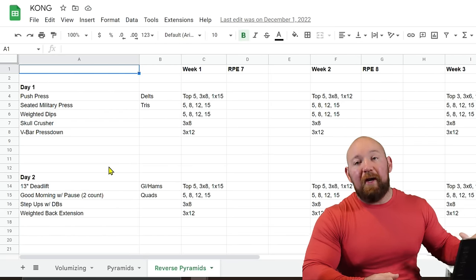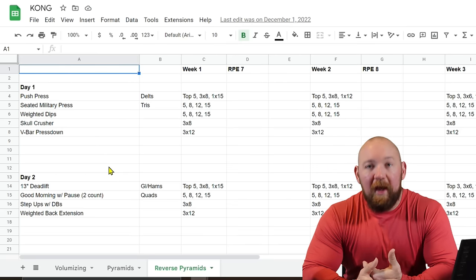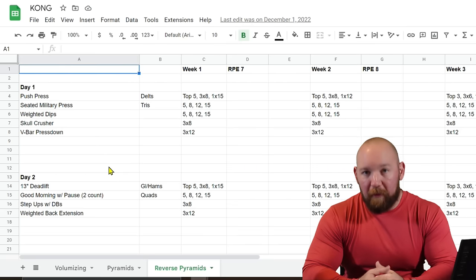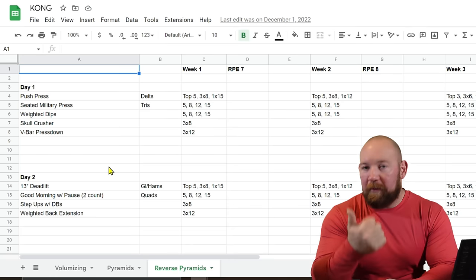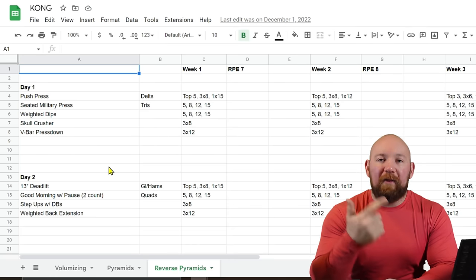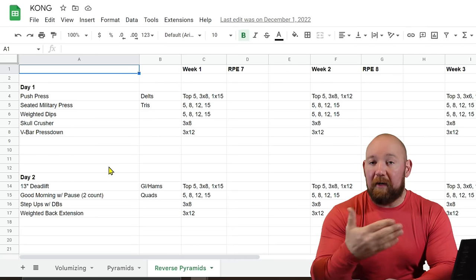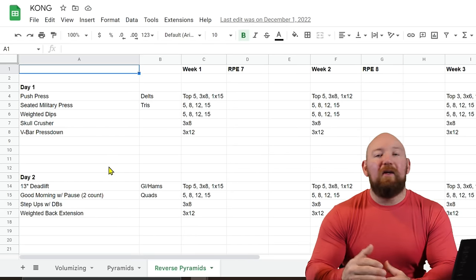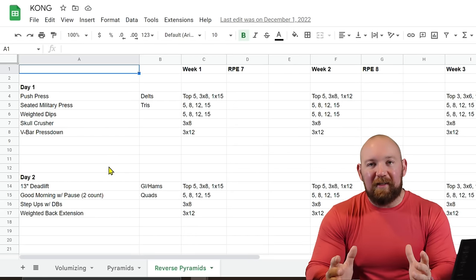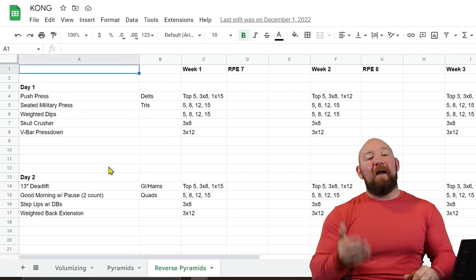If you are not used to training in these thresholds, I guarantee you that you are going to see rapid growth in size. And by the time you get to these weights at the end, if you're following the program diligently, you're following the RPEs, you're paying attention to recovery, your rate of progression. And if you're not trying to do a cut while you do this, you should notice dramatic increases in size and strength.